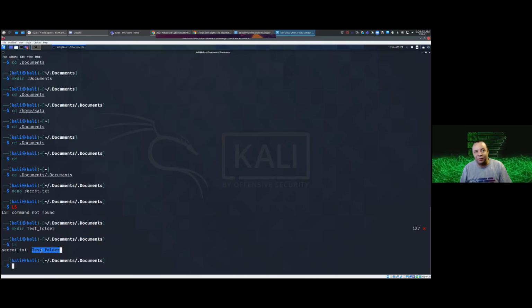This is what I was getting at earlier when I said it gives you a hint. It's a rule of thumb, in no way is this a law. If it's this color here, if it's blue, it's likely a folder. If it's green, it's likely a program. If it's white, it's likely just a regular file of some sort. It might be an MP3, it might be a Word document, it might be something else, but it's a file of some sort, not a program, not a folder.